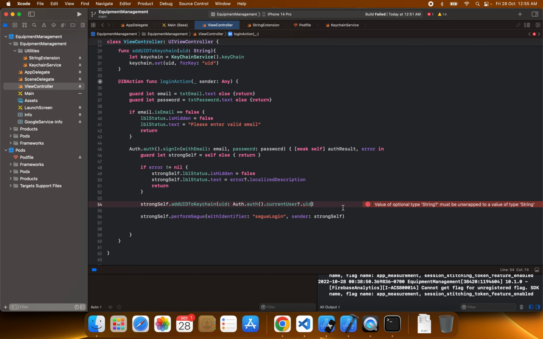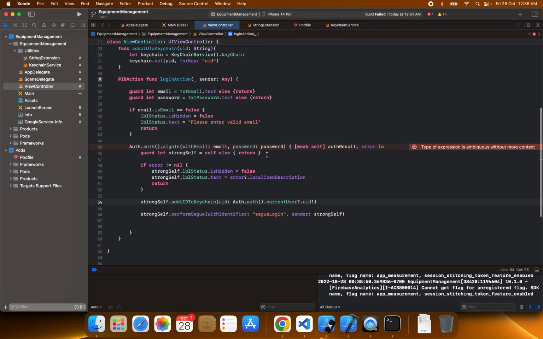Okay, so we come over here. If we reach over here, UID, and at this point it is exclamation. Okay. We can safely do this. What is happening? Type of expression is, why is this happening? Let's actually do this. One second.